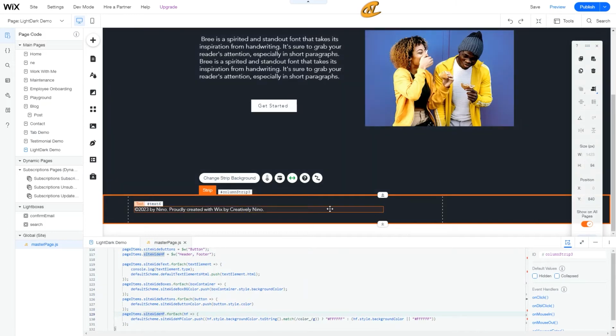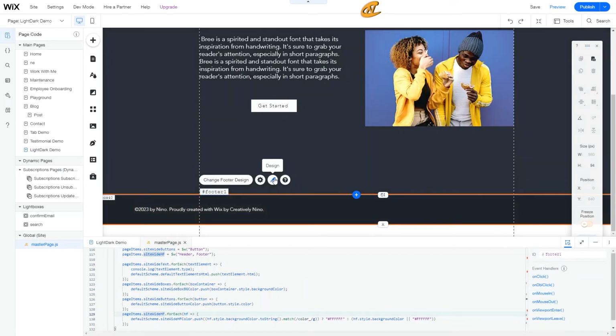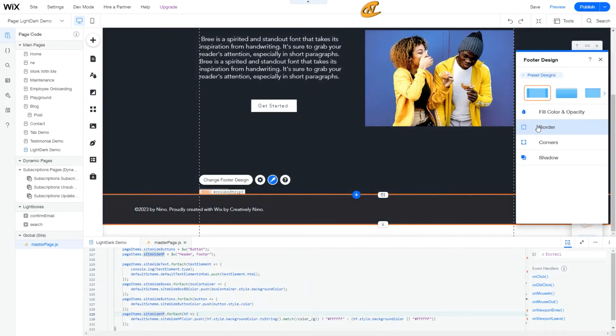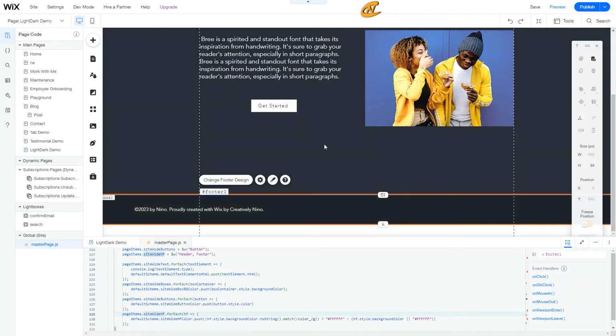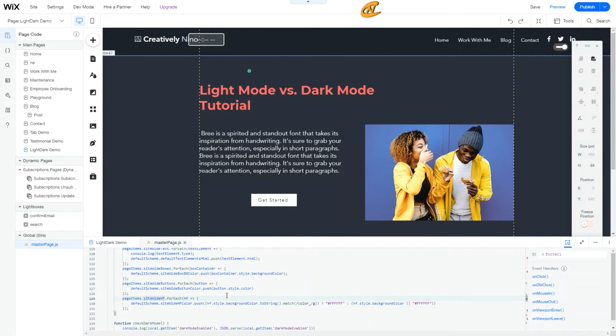Okay, that's the text. And let's go to the footer, make sure we change the design of the footer to match accordingly, zeroed. Okay, cool, nice, awesome. So now, as you can see here, it's iterating through this header and footer.